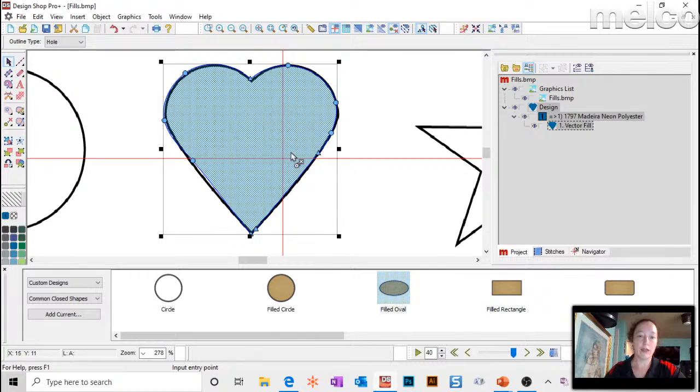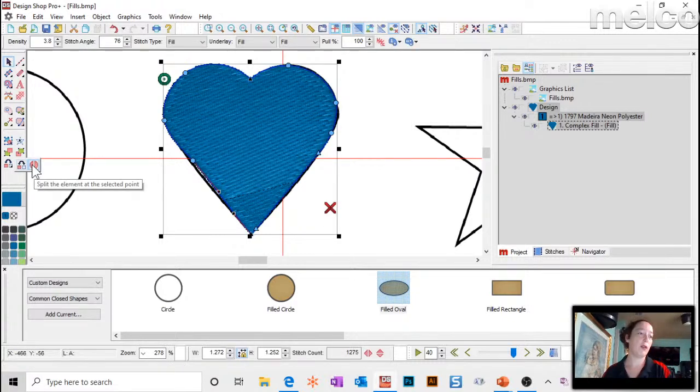Well, to split a fill, you have to give it 2 points across which it's going to split. So if I select this point, hold my control key down and select that. Notice they're both now black. The split element, if you hold down the square with boxes, you'll see there's one with a circle cut in half. That is split element. So if I click on that, now I have my heart in 2 pieces.